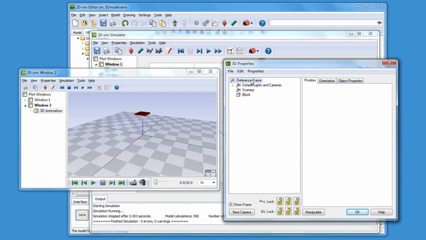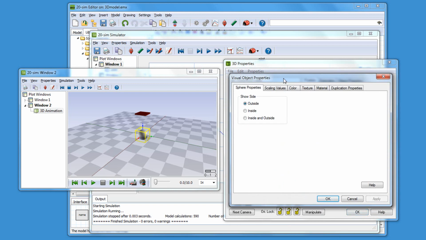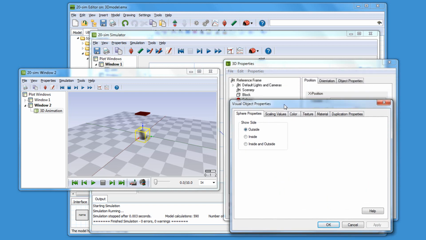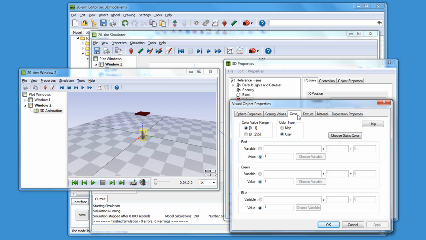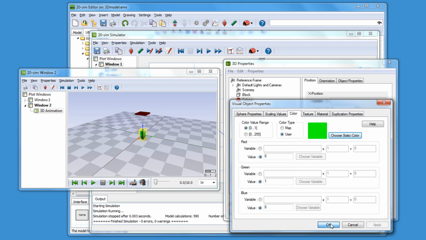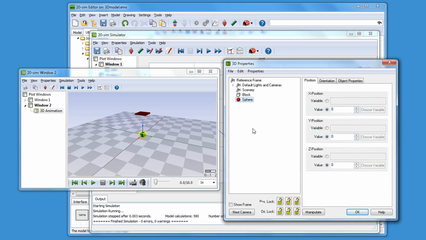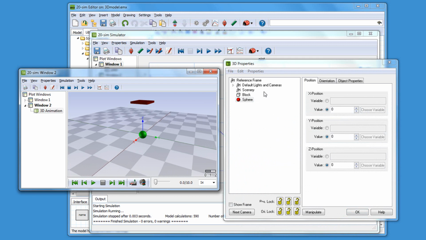Okay, the next one is the mass itself, so we'll go ahead and choose a sphere, for example. Again, the object properties window opens. You can also change the size here. At the left, you can see how it changes. So we will set the size in all directions x, y, z, and also change the color of the mass to the color of your choice. We'll make it green. On the left of your window, you can see what is happening. So we have a fixed object and a mass, none of which is coupled to any variables.